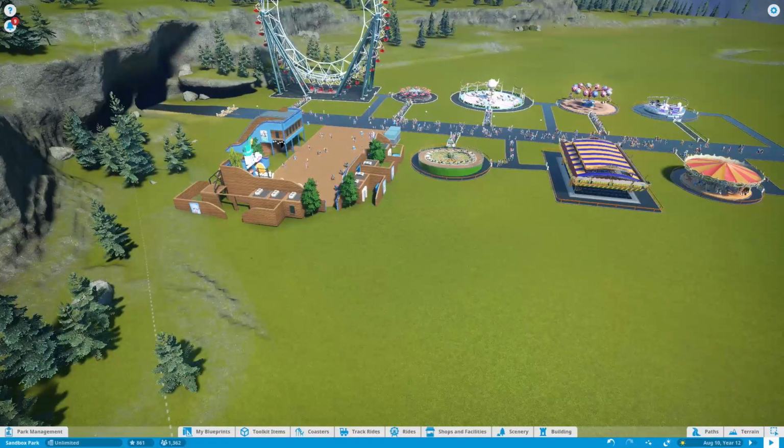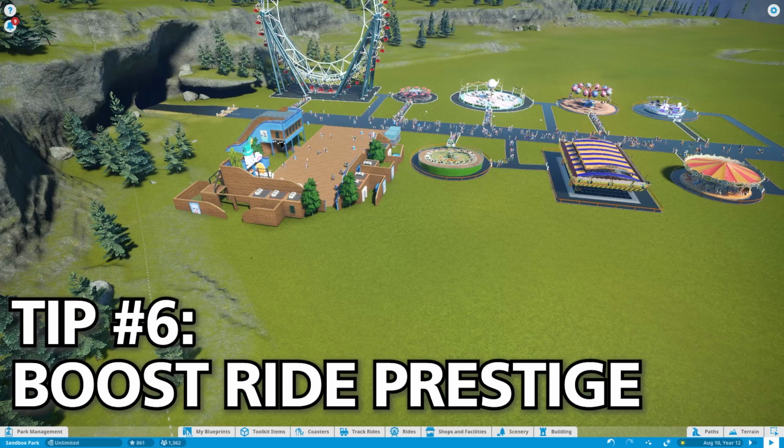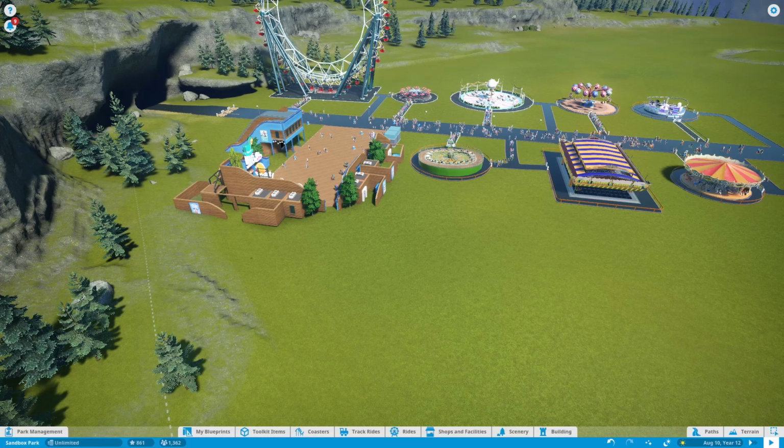Tip number 6, guys, and a big one that a lot of people miss, is going to be boosting your ride's prestige. Now, what the prestige is for rides is basically a scorecard for each one of your rides. So you can do things to increase your rides' prestige, for example, by scenery or by changing the sequencing of them or rebranding them. You can do different things all about changing your ride's prestige. And guys, that is something that is so simple to do, but it's also a little daunting.